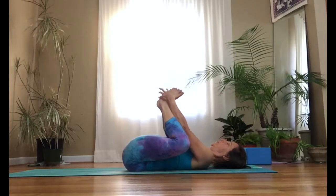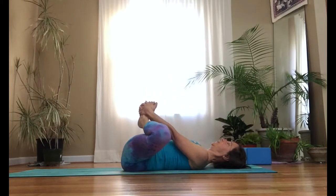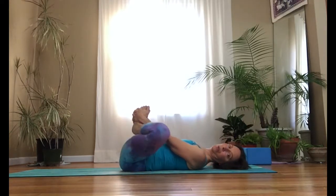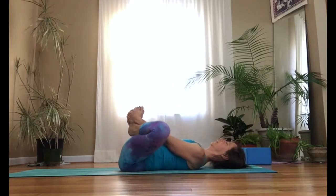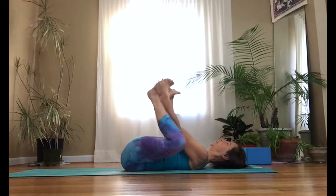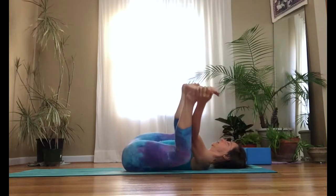Nice shoulder stretches to bring the soles of your feet together. Interlace your fingers around the outside edge of your feet and start to stretch your knees open. And that will actually pull the shoulders off the floor. We're just trying to stretch the shoulders here. And bring the feet back up again for happy baby. Again, rock from side to side.